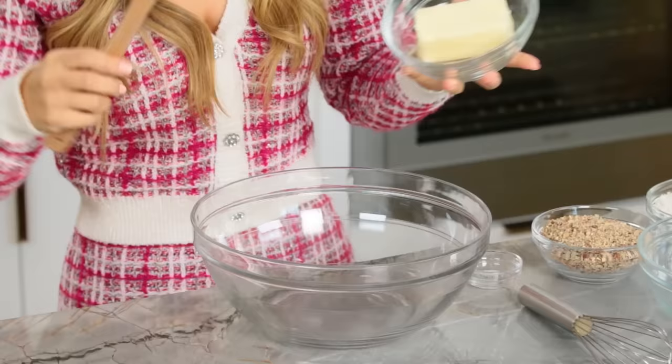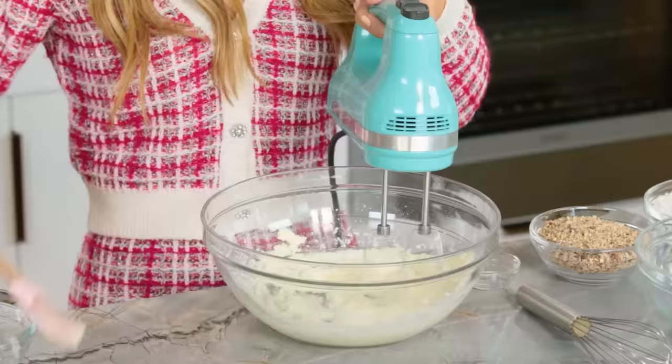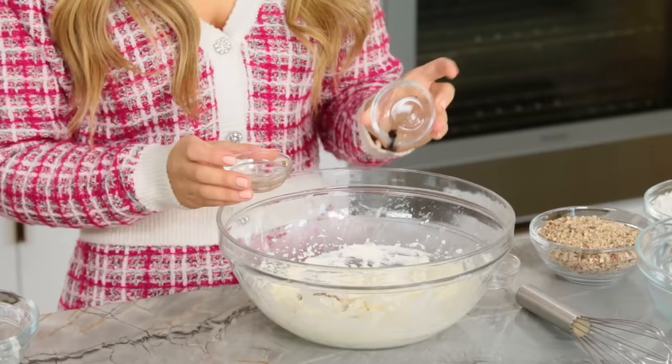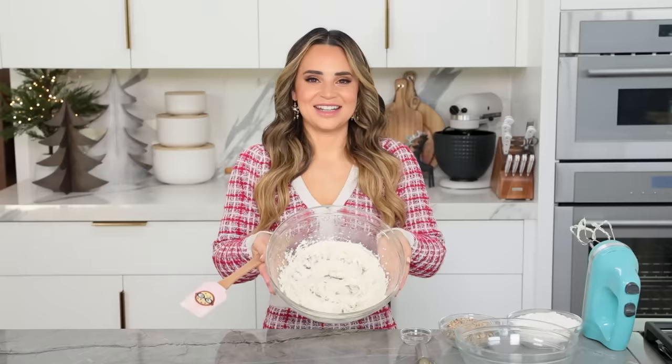All right, let's scoop our butter into the bowl. It's at room temperature. And we've got our sugar, powdered sugar. Then using an electric hand mixer, we're gonna mix together until light and fluffy. Just takes a couple of minutes. Now add some vanilla extract, and some fresh vanilla beans. Mix it up one more time. It's looking good, now set it off to the side.